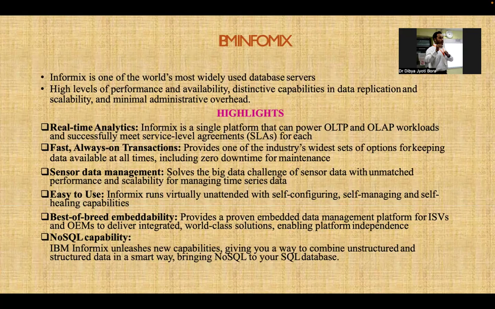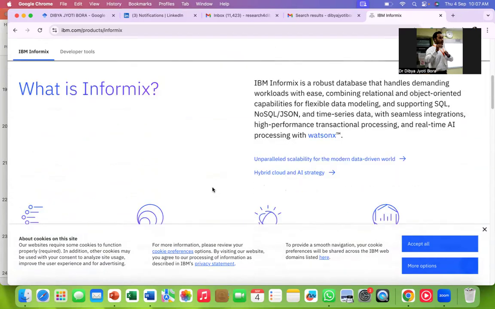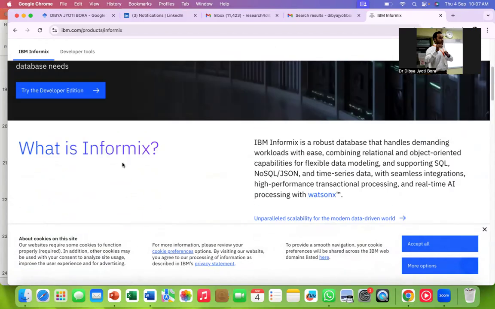Now you can go through this on the website. Let me show it to you. So this is the Informix. You just need to go through this site, ibm.com/products/informix.